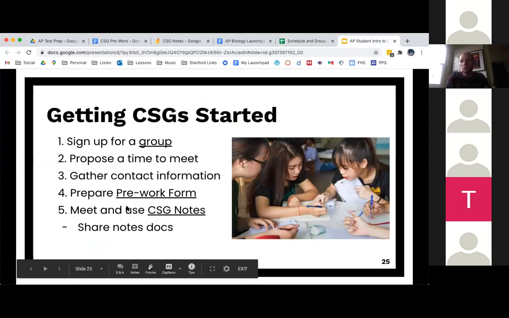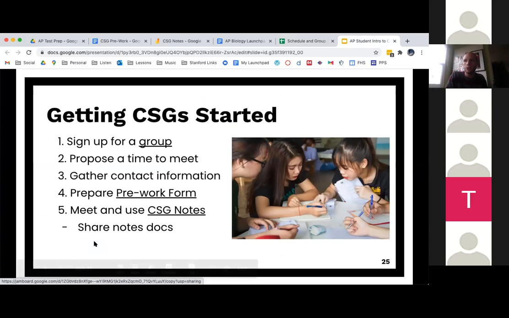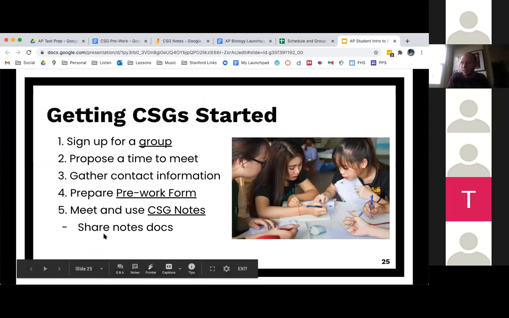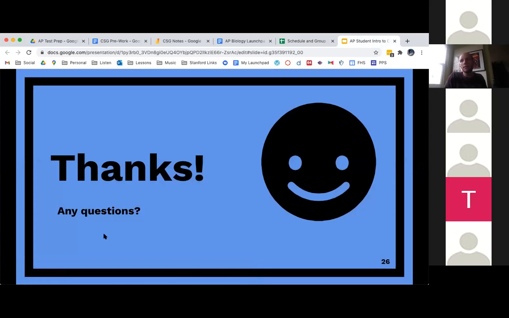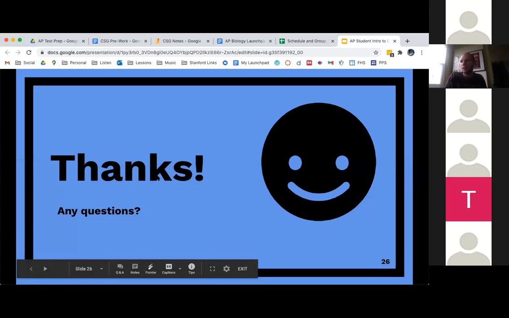And then when you meet, do the collaborative study group notes, and share your notes with each other so you have access to them. And that is that. So are there any questions that anybody has about anything?